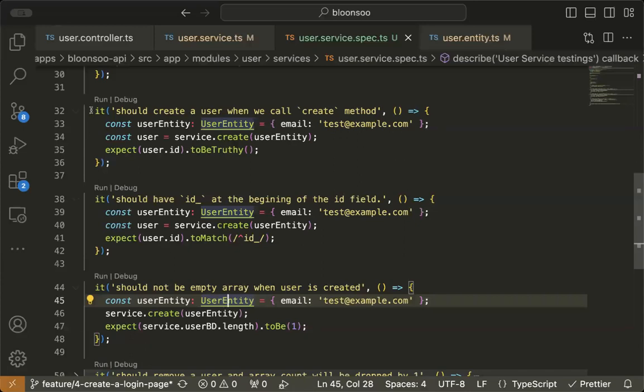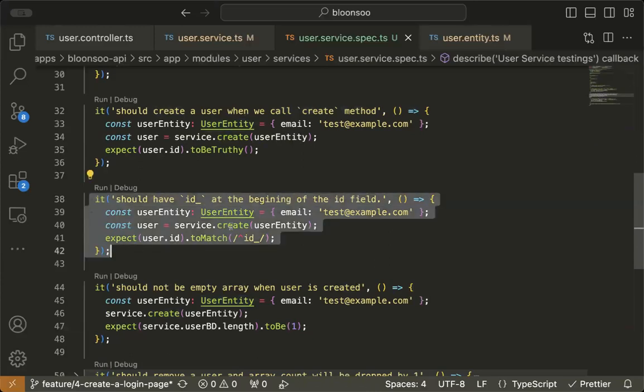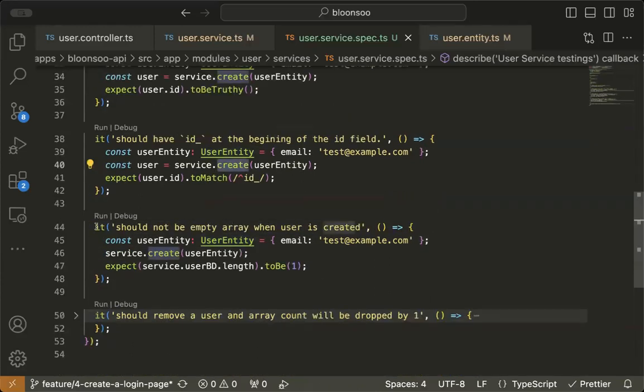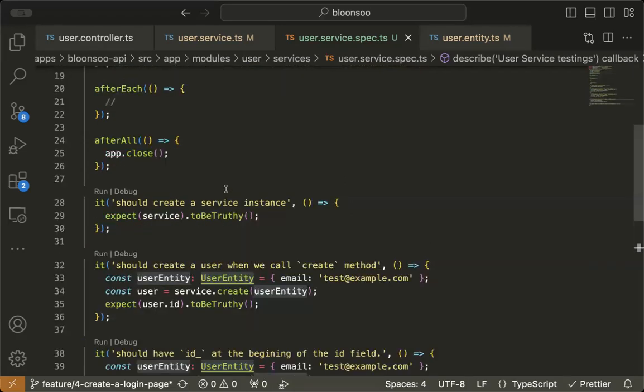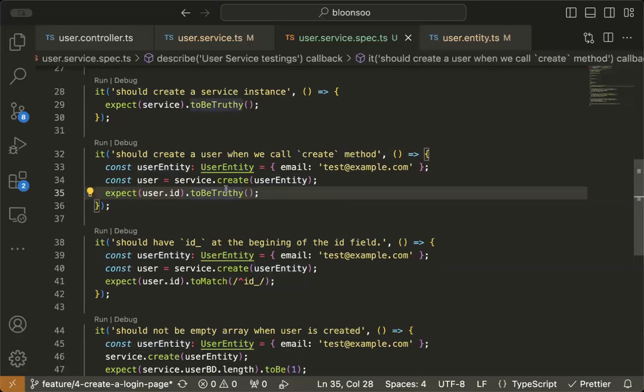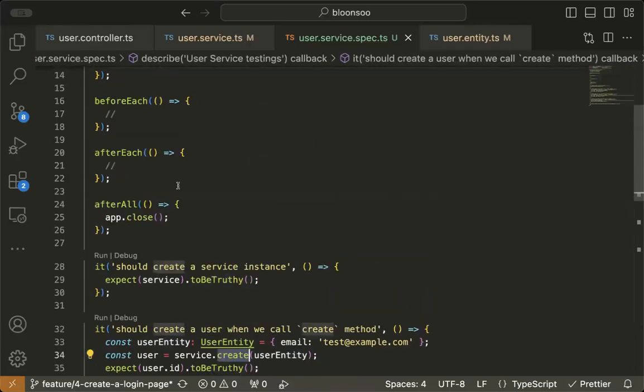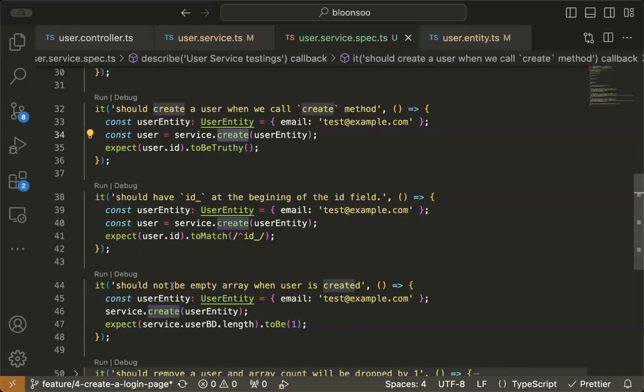So when we execute the first test case, we get a user. The second test case inserts another user to the array, and when we insert another user, it sends to the user once again. So what is the problem here? The database or the array is pre-populated before any of these tests are executed. As I mentioned earlier, when we are writing test cases, the unit tests should be independent from each other.